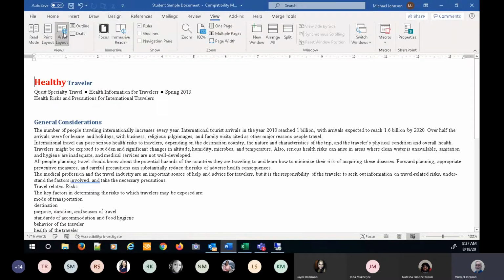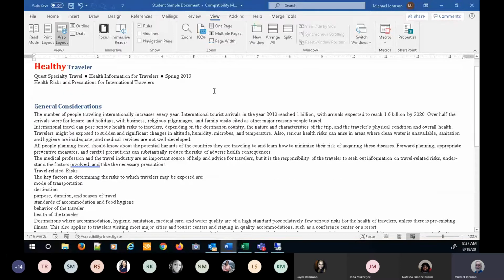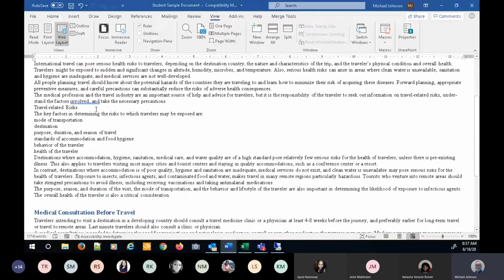But if I click on it, you'll notice that now there's very little margin on both sides, and it's very wide. And of course, it's changed the dynamics of the page somewhat. The page is now all the way across. So you would have to set it up a little bit differently. We will talk a little bit about this near the very end of the course, how you might set this up.